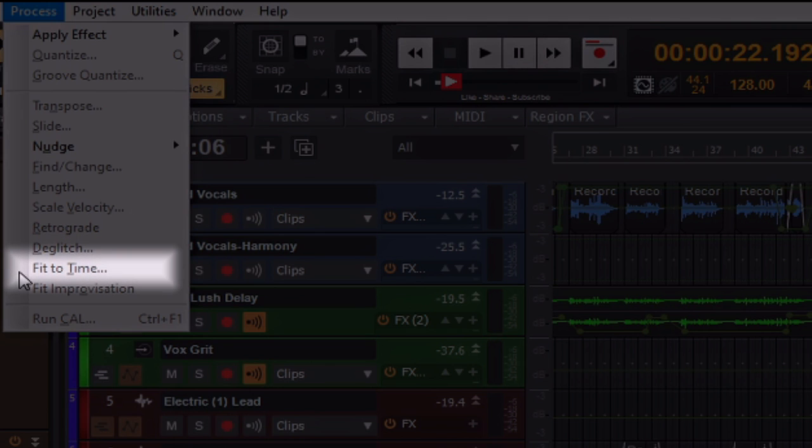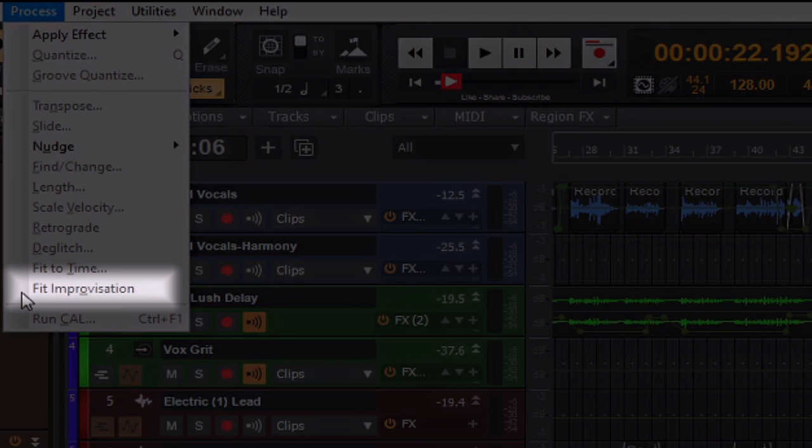The next option is the fit to time option. The fit to time stretches or shrinks the selection so that it ends at a specific time, expressed in either measure, beat, or ticks, or hours, minutes, seconds, and frames. This command gives you a choice of modifying the events or modifying the underlying tempo. This is useful when you want to alter a portion of a project to have an exact length. The start time of the selection does not change, but the end time is altered as necessary to fit the required time interval.